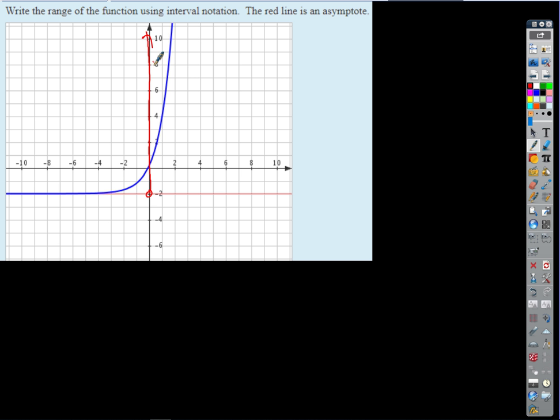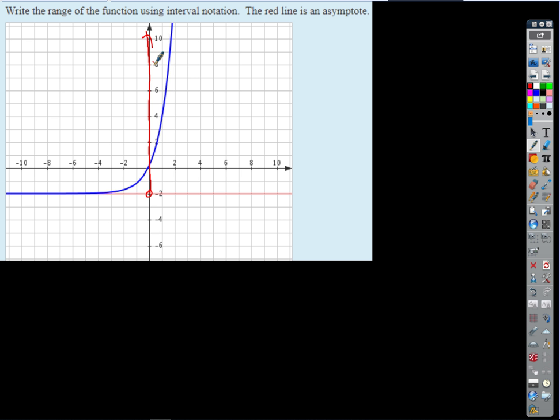How come the open circle? Because it can't reach that. It's an asymptote, right? As we move backwards in the x direction forever, the function's just going to get closer and closer to that y value. It's like I'm getting closer to the door every second if I take a step halfway to the door, but I never get there, right? So it never gets there. So there's only one boundary.